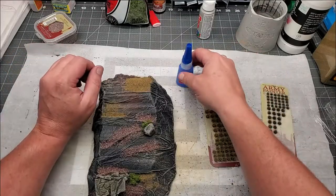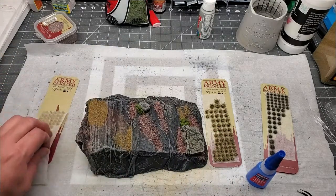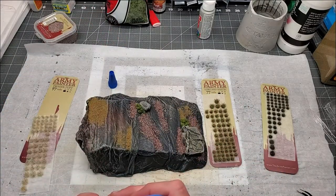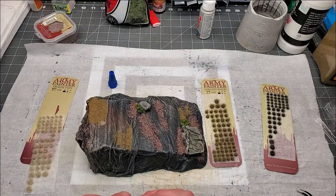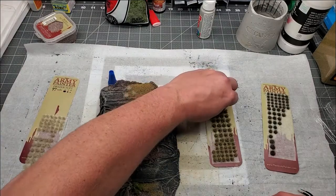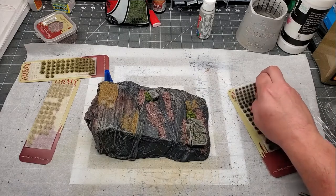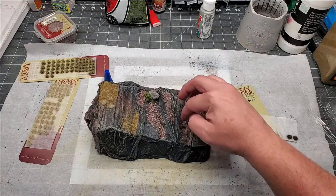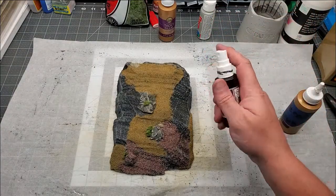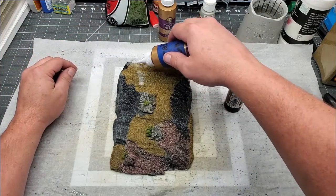I used self-adhesive tufts from Army Painter — I haven't used them much, so now's the time. Super glue holds them on really well onto the base layer. These are Frozen Tufts, which look very much like the dead-ish grass found all over south-central Idaho. I also used Lowland Tufts and Wasteland or Burnt Tufts for color variation. To make sure everything sticks, I applied isopropyl alcohol followed by watered-down PVA glue — the alcohol breaks up the surface tension so the glue soaks in.